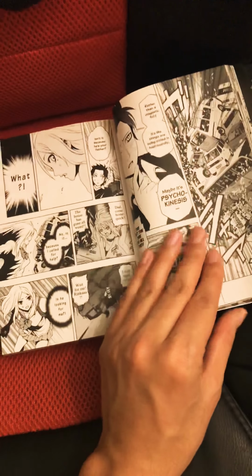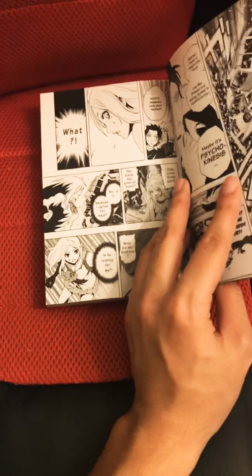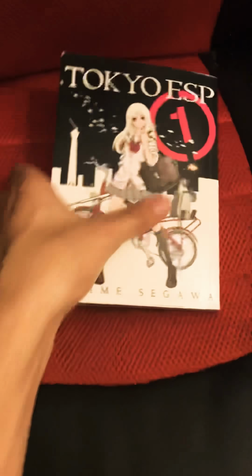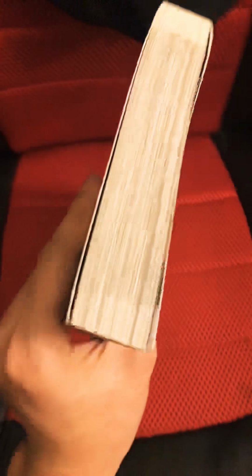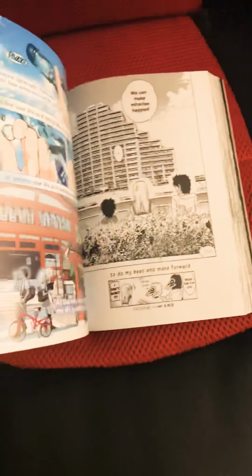They had a bunch of cool action scenes, and it kept things open, fleshed out, ongoing, and it kept things more interesting and not boring. Because when you see a manga with a lot of pages like this, you're like, I might not read it for too long. I might skip out on it for a couple days. But no, I didn't feel like that with this manga at all. I wanted to keep reading it.